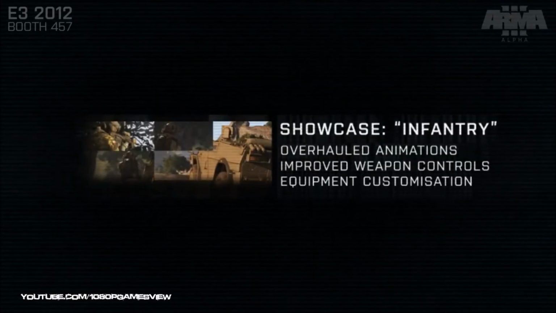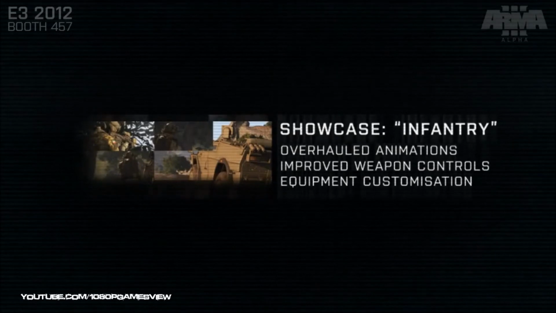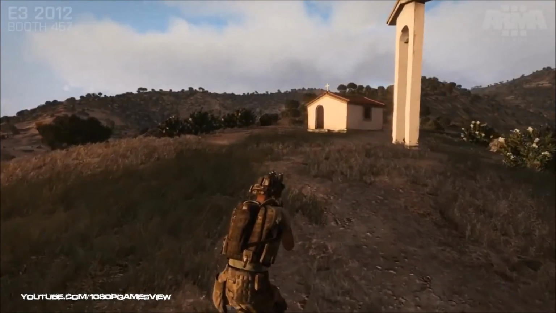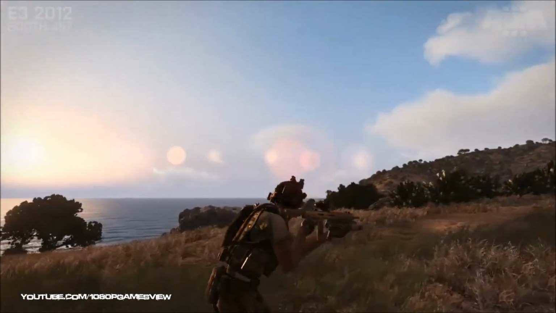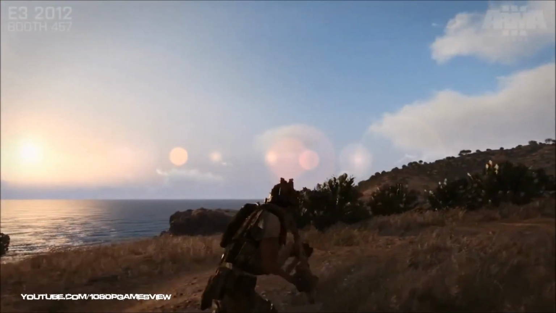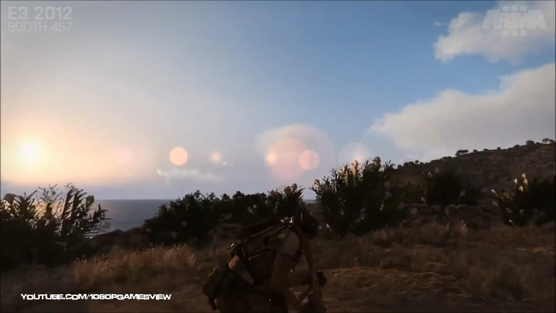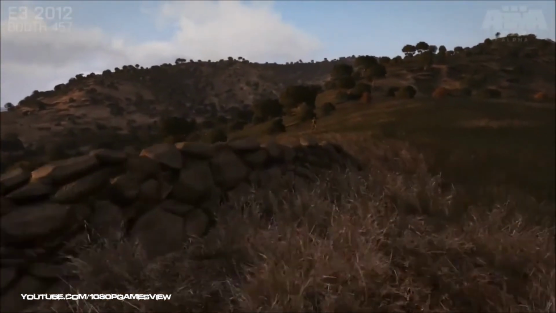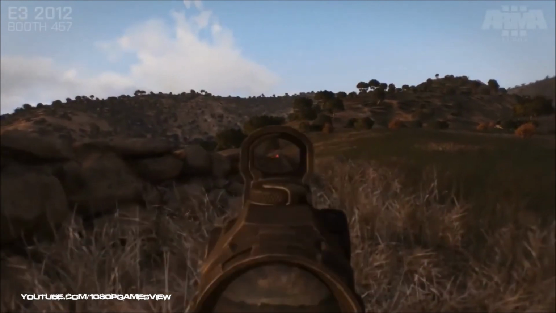Okay, last up is our Infantry Showcase. Obviously there's a lot to show here, but I'd like to take a quick glimpse of some of the new animations. There's the previously mentioned tactical pace, which is a little slower than running, a little faster than walking, and fatigues the player more by way of our new fatigue and encumbrance system. There's also a few new crouch and lean options.